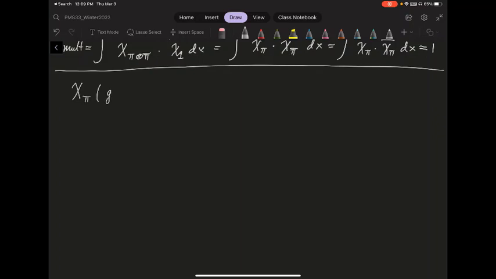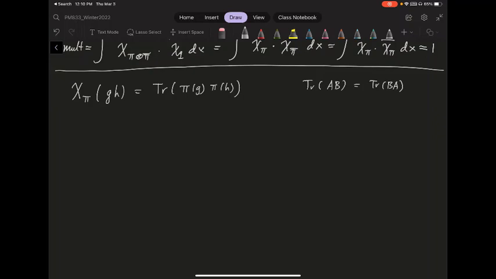If I have two elements, let's say g and h, the character of gh is no other than the trace of pi g times pi h. The good thing about trace is that trace of AB and trace of BA are the same. That's just basic linear algebra. You can write AB as a matrix and compute the trace.